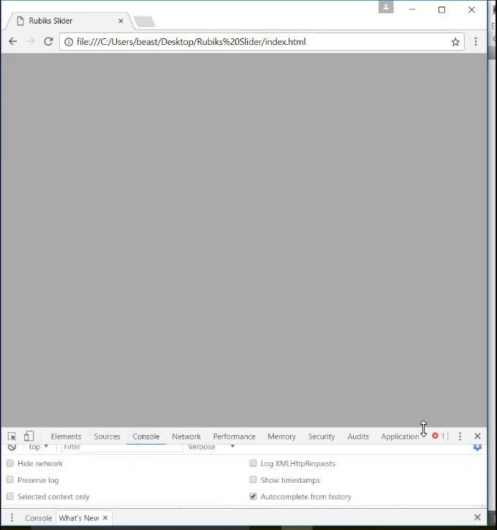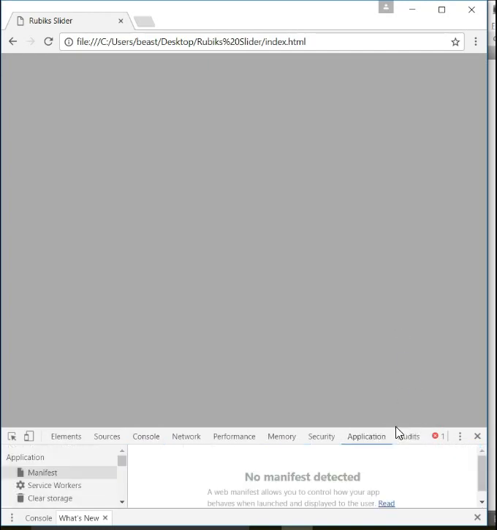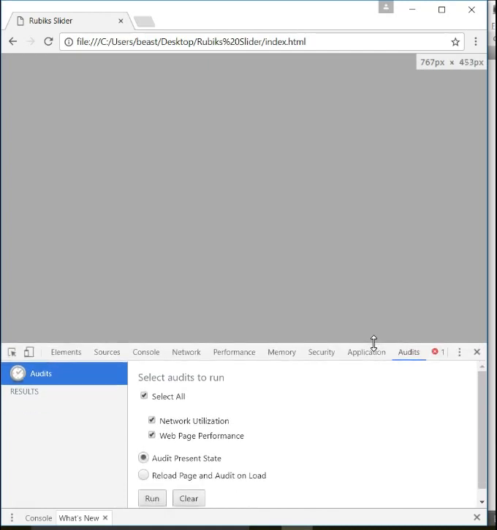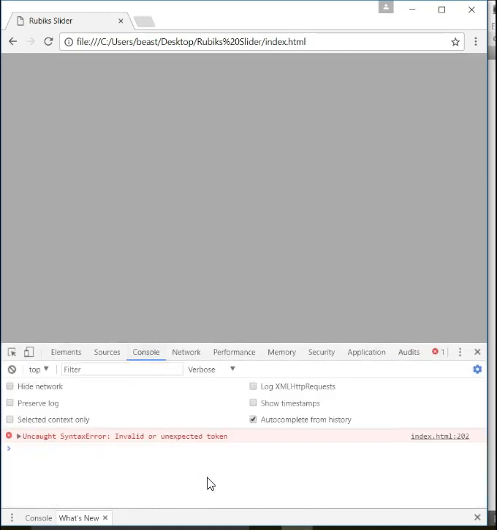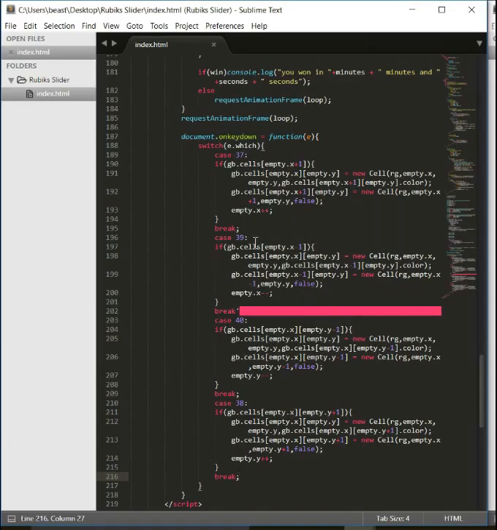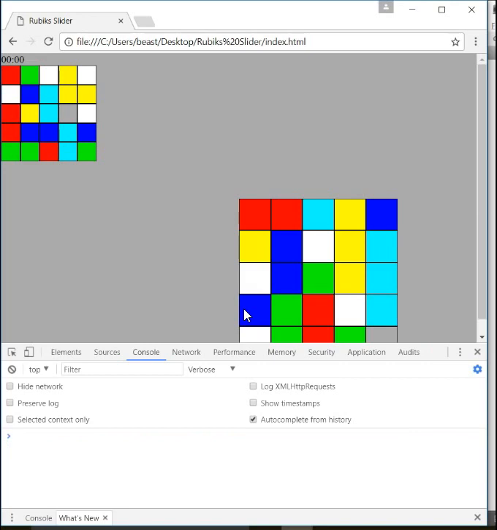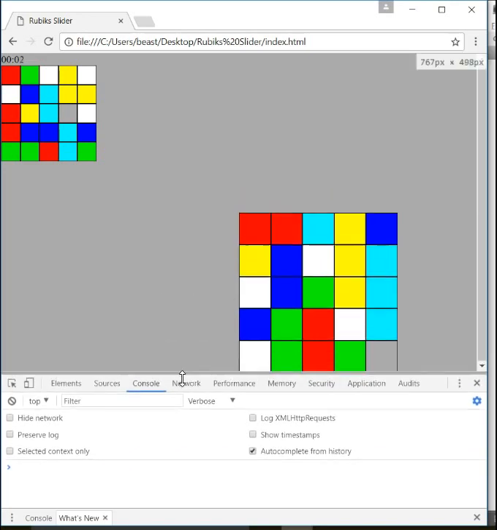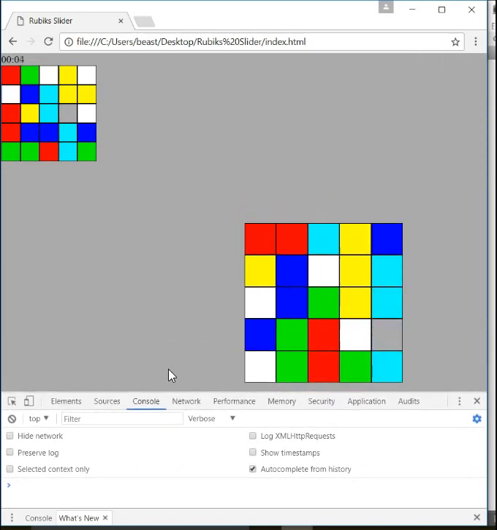Come on, just scroll up. Invalid token 202. There it is. So now we can move this around, and we have to try to match the colors with the board above, and it will tell us what our time is.